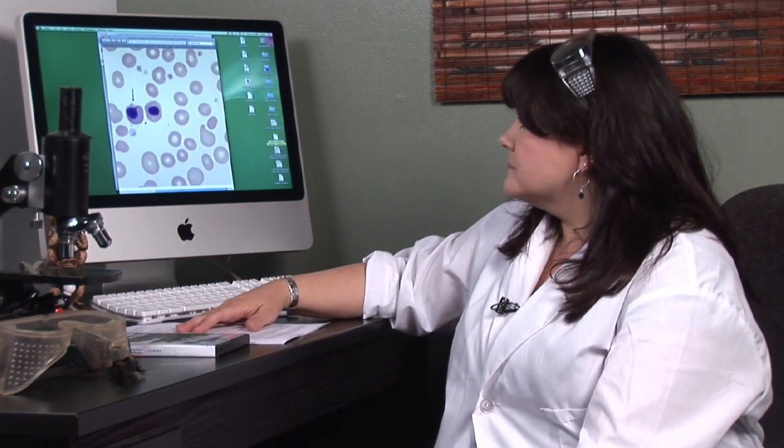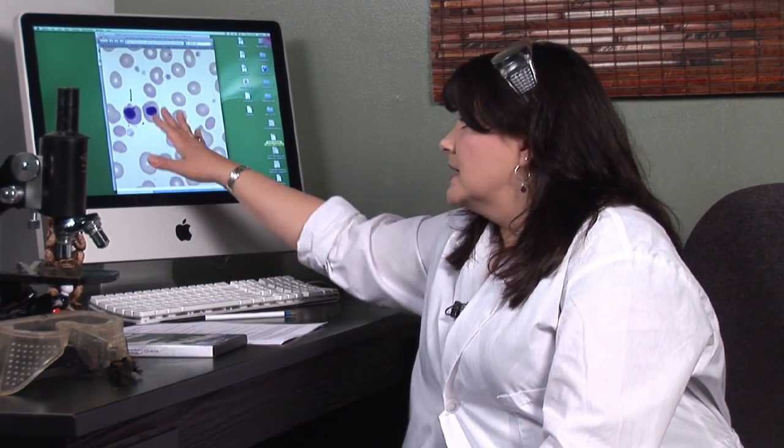So where does this stuff actually come from in your body? Well, plasma is mostly water, and it's absorbed into your body through your intestines when you're consuming food and water. The rest of these, your platelets, your red blood cells, and your white blood cells, are actually made, believe it or not, inside of the marrow. That's the goopy stuff that's inside of your bones.